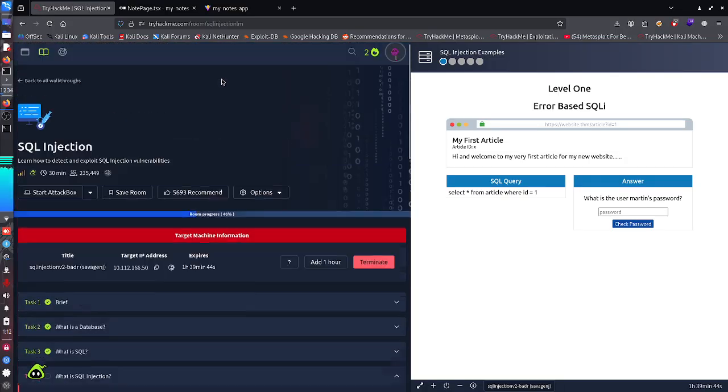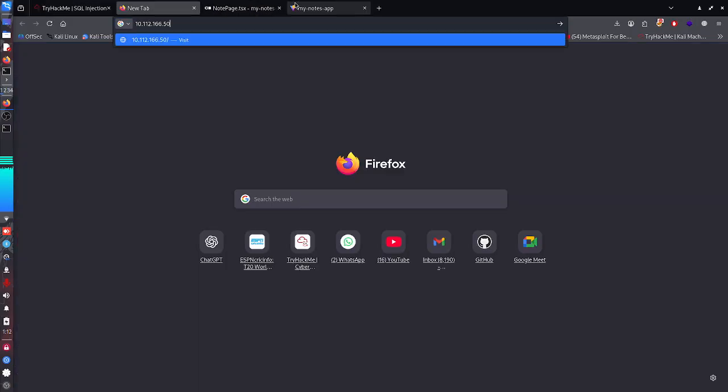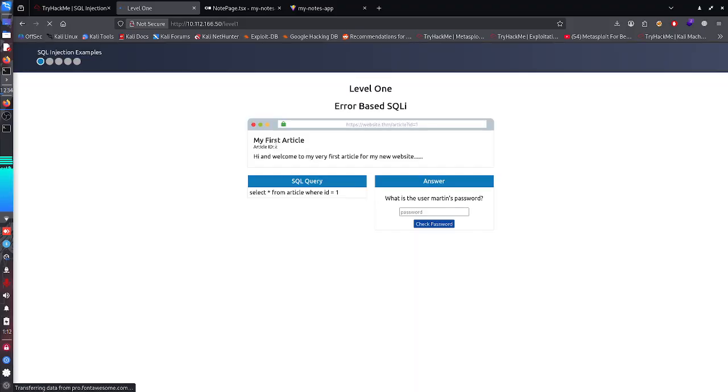What is SQL injection? Let me open this in a page so that we have the whole level one. So what is SQL injection? SQL injection is like, we have an API. This API is calling the article of the user with ID 1. So the backend will go and fetch the article of the user which has the ID 1.